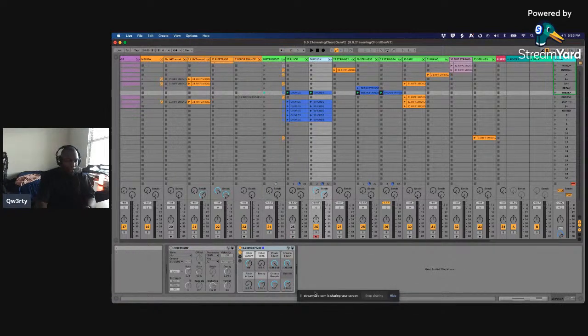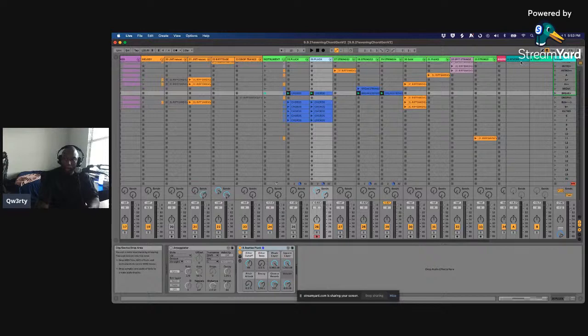Oh, look at that volume. Yeah, keep it at 6. I'm going to keep that the same. I want to boost the returns. What's the right way to do this? I have a signal being sent to the returns that I really like, and I want it to stand out.